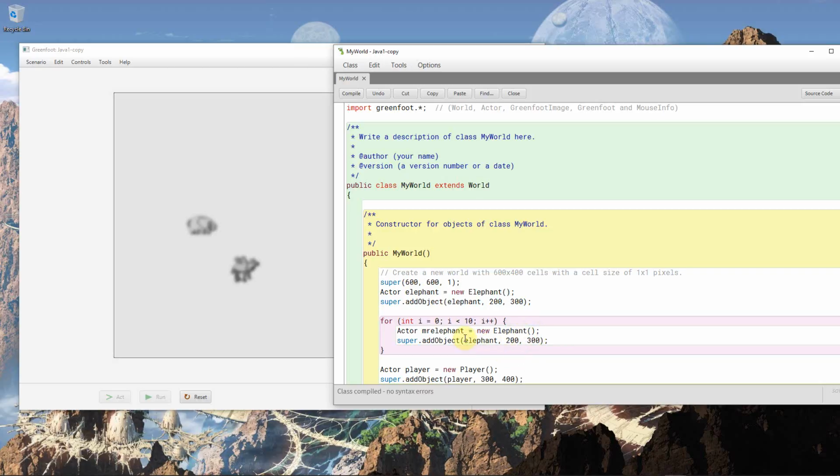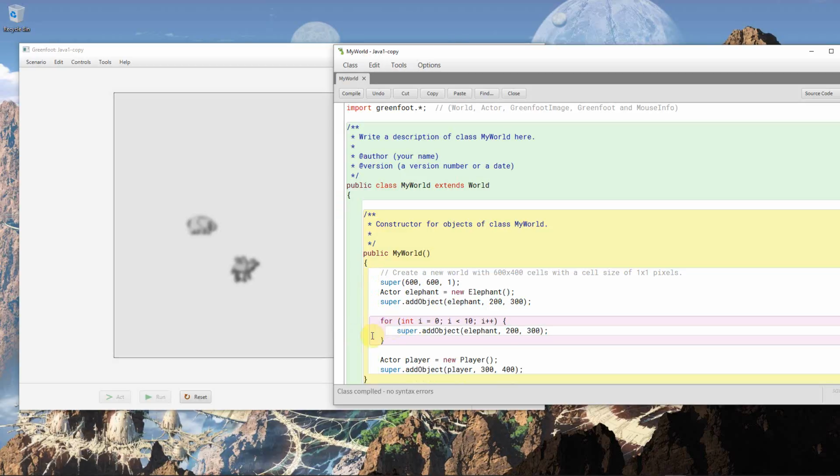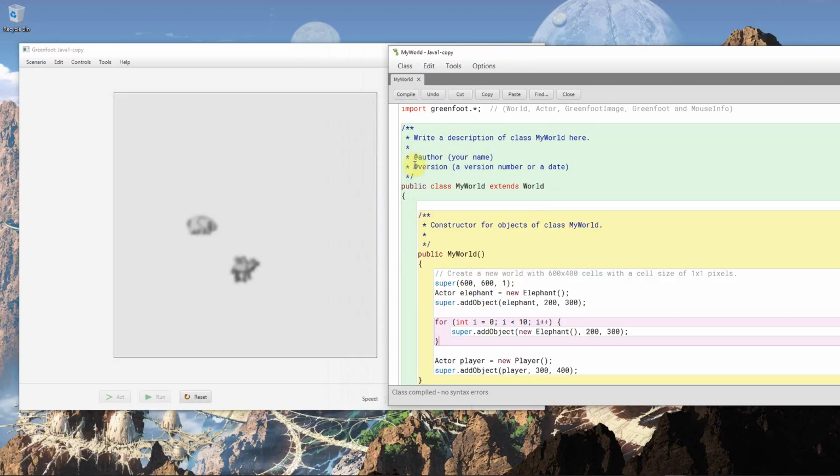Actually, it might be easier if we just do this. We can shorten this line by pasting that in here, and then we can add a new elephant to our world 10 times. Let's see what happens here.